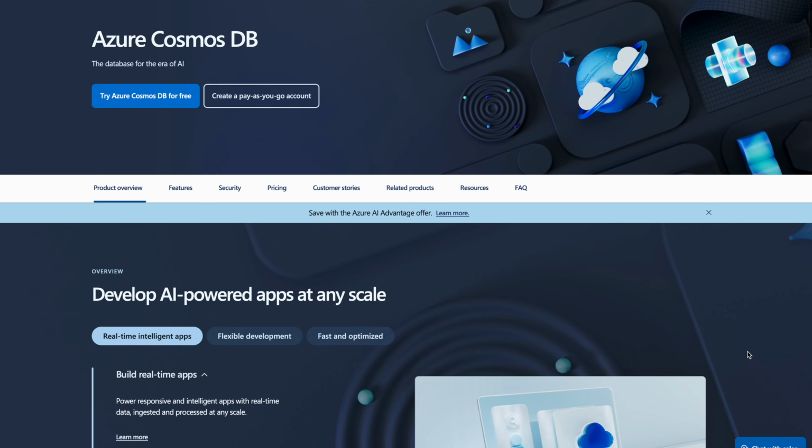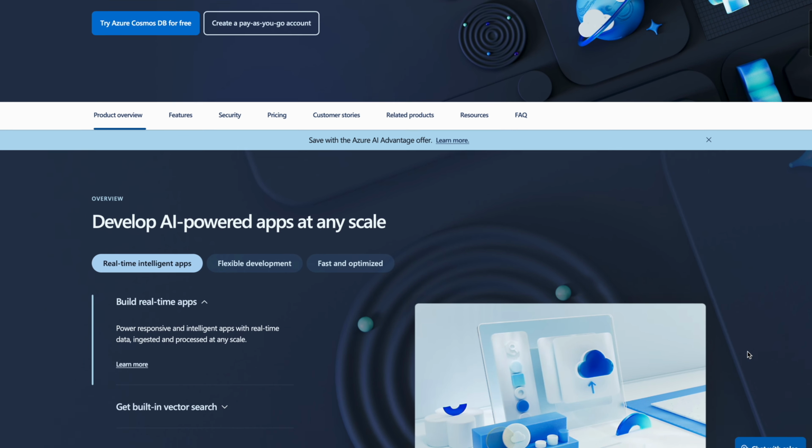Now, third on the list, every single great app needs an awesome database. This is where Microsoft Azure's Cosmos database comes in clutch. It is a unified AI database, and it allows us to use our favorite databases, NoSQL, SQL, anything in between with this setup. So this gives us the scalability of Azure, the security of Azure, as well as the flexibility of using the tech that we want to use in the way that we want to use it.